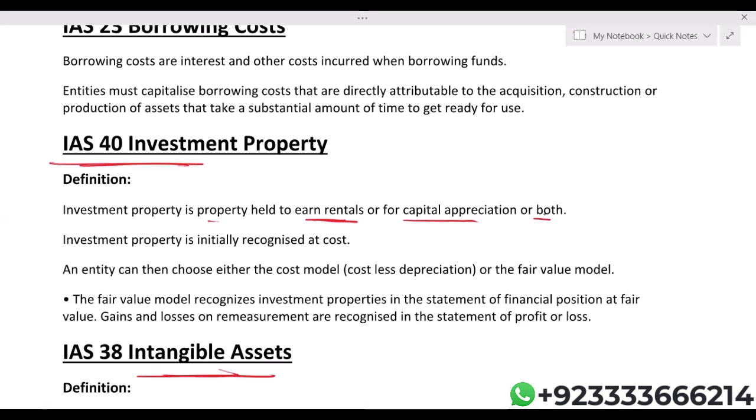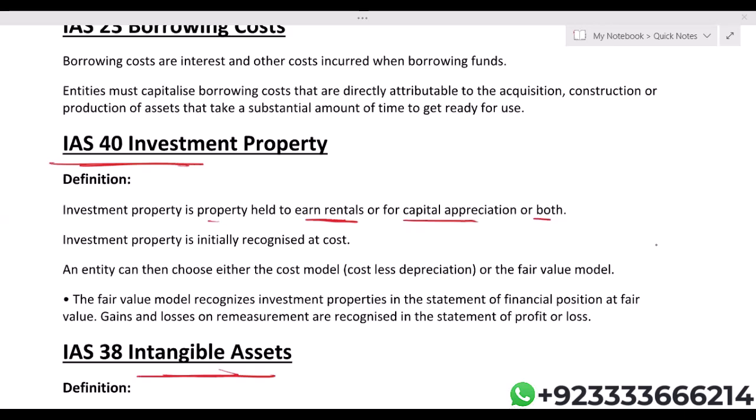Please, students, you need to write. Students, I'm waiting. What is the answer? Can I say when you have given a property on rent with significant ancillary services, then we apply IAS 16. And when we provide property on rent without significant ancillary services, then we apply IAS 40.